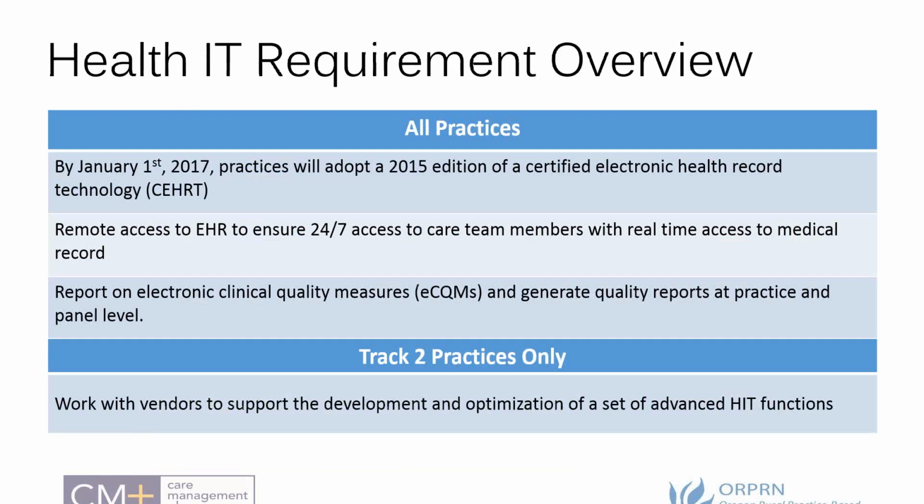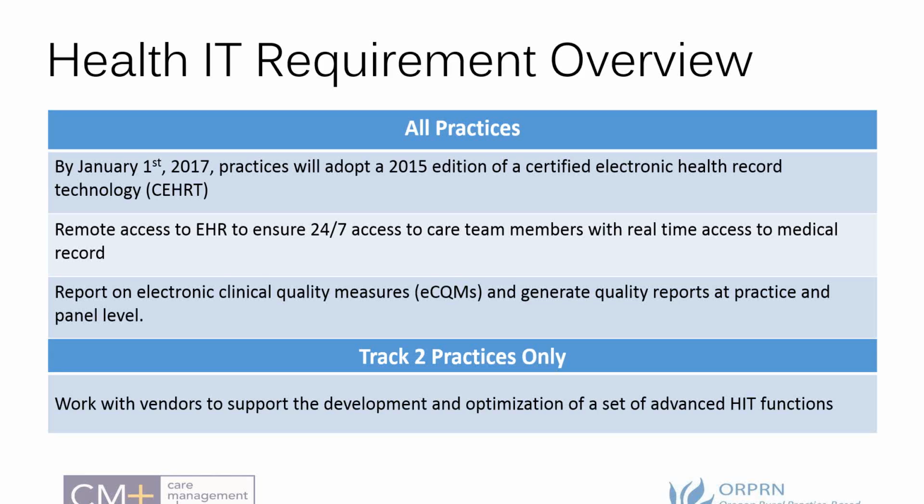Next slide. I'm very interested in HIT. You're probably much less interested, except maybe worried about it. So what are the requirements? Really, for track 1, you need to have an EHR. You need to get 24/7 access to that EHR, and you need to submit quality measures. Many of you may be doing this already. These are aligned so that if you submit the quality measures through this, it accounts for the quality measure submissions you might hear of for a number of other programs at the federal level.